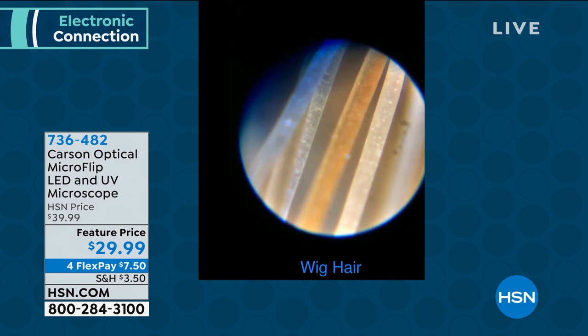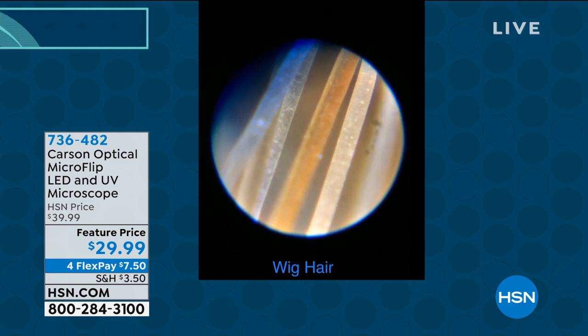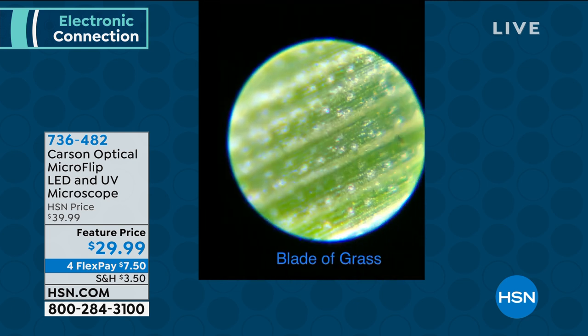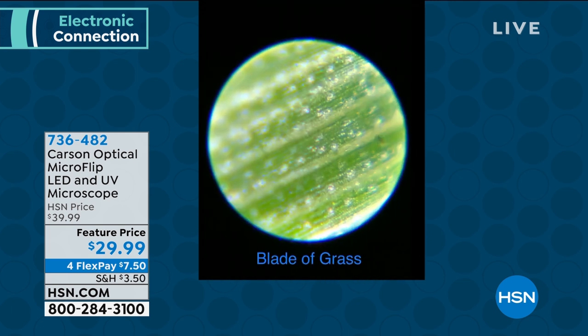So there's going to be little channels inside there. Look at that. Wig hair. You ever want to know what wig hair looks like under a microscope? You can. A cardboard, right? And you can actually see the little wood pulp fibers. I mean, that's something you can't see. A blade of grass, which is amazing. Truly amazing.